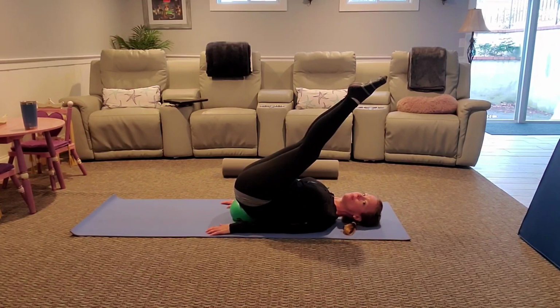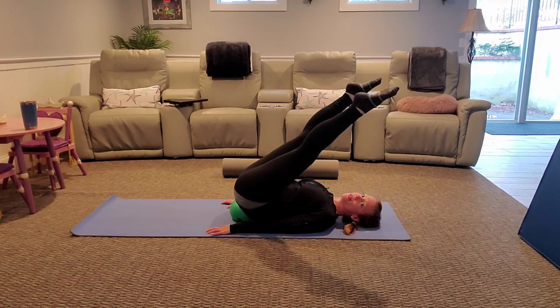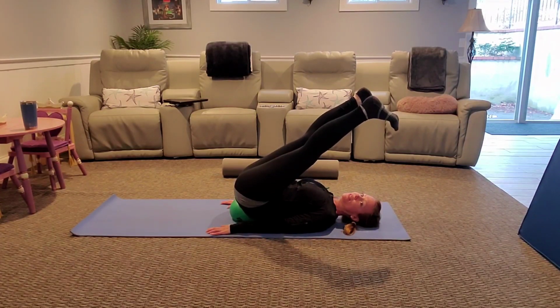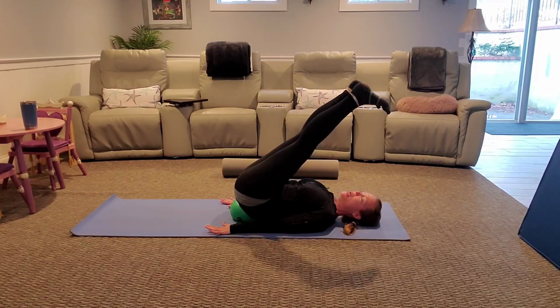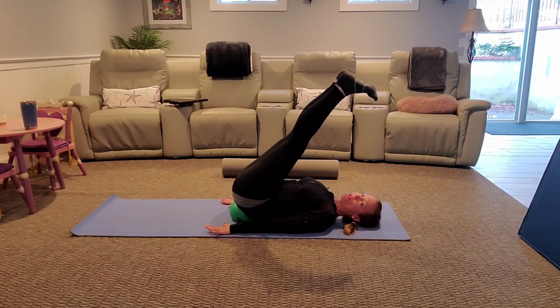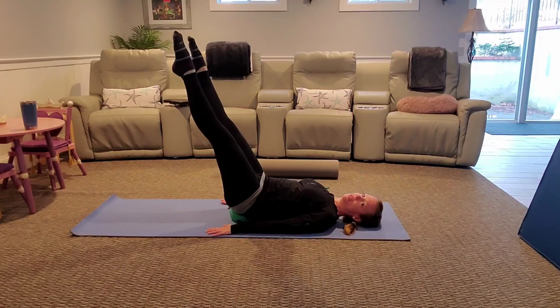Try to pull the rib cage forward towards your ball. Belly button pulls in. Open the legs, flex. Reach through your heels. Think about the articulation rolling down. So you have a long neck. Roll through that upper spine, mid spine, low back. Legs come down together.